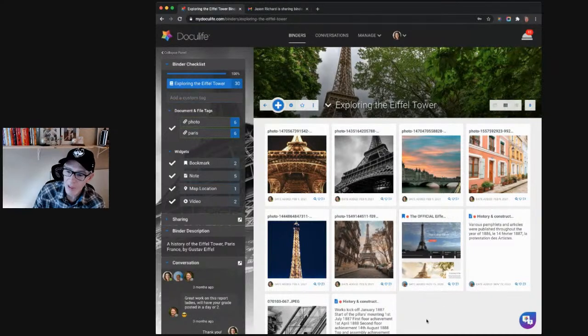Now, let's talk about import email addresses, because that's where things get really fun. An import email address is like, think about Doculife's binders, sections, and albums as houses on a street. Every house on the street is going to have its own address so that your mailman knows where to bring the mail to. Well, import email addresses are the same thing. Every binder, section, and album on Doculife has its own address that you can send things to. All you need to do is ask Doculife to tell you what that address is, and then you can use it.